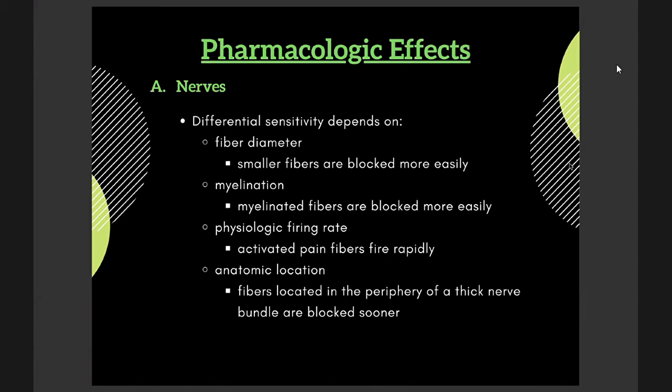Meaning to say, if you have a nerve bundle, the fiber that is blocked first is at the periphery, or at the mantle. That is the proximal structure. They are the outermost, being at the periphery, and they are the ones that are blocked first. So conduction blockade proceeds from the outermost, that is the mantle, to the innermost or the core portion, which is the distal structure, along a concentration gradient.